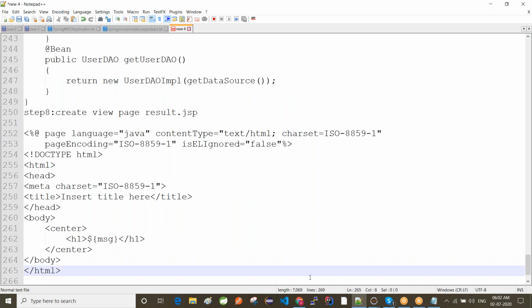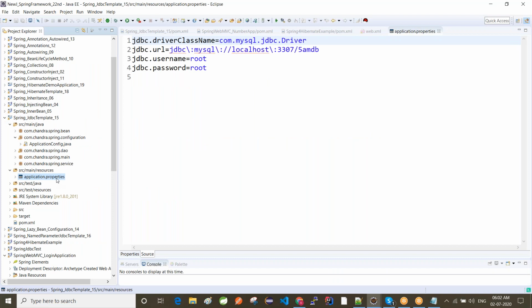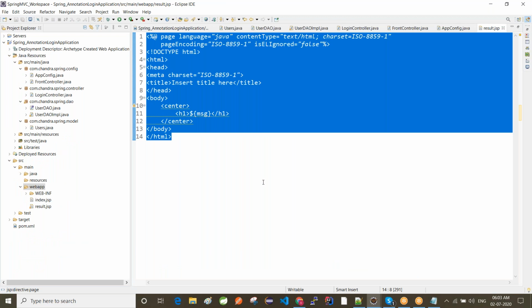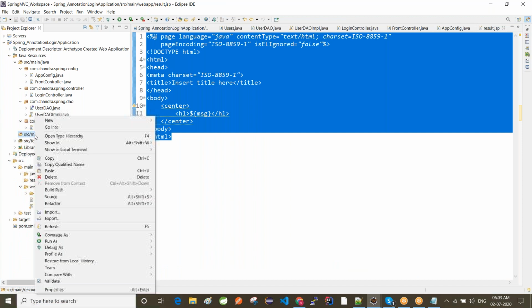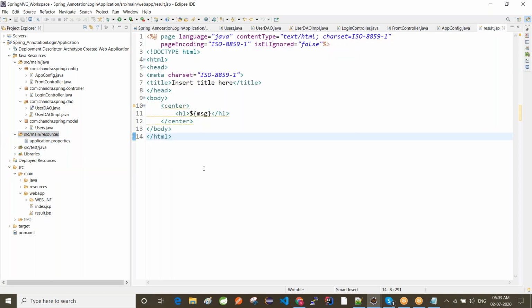Here two more functionalities you can write, sir. What are the two more functionalities? One is you need to create an application.properties file, whatever the property file at the resource level. This one I have not created. This one you need to create. Where? Here you need to write, SRC main resource level. You need to create this one. This is one step. This is another kind of step. That is, we are not using this at the application level.